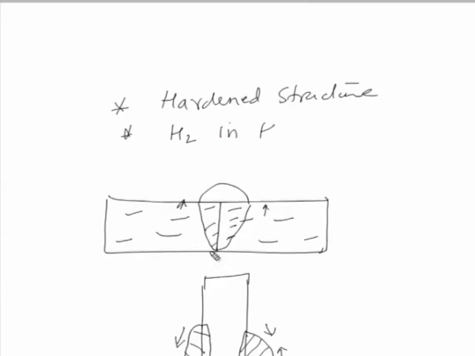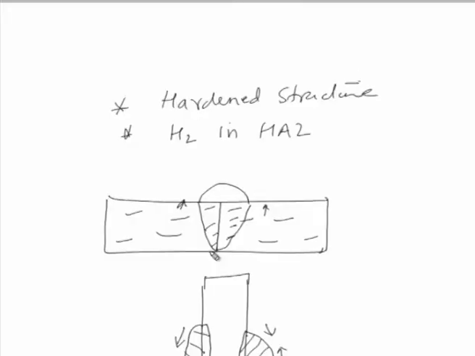Hydrogen in the HAZ further assists in the development of the lamellar tearing. So, in order to avoid both these situations, if the preheating of the weld is done, then it will help in diffusing out the hydrogen present in the HAZ, and also it will reduce the formation of the hardened structures like the martensite. So, those are the approaches which can be used in order to reduce the hydrogen content, in order to reduce the hardness, and in order to reduce the residual stresses.